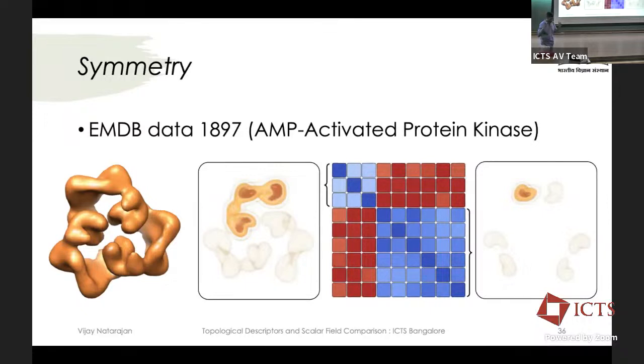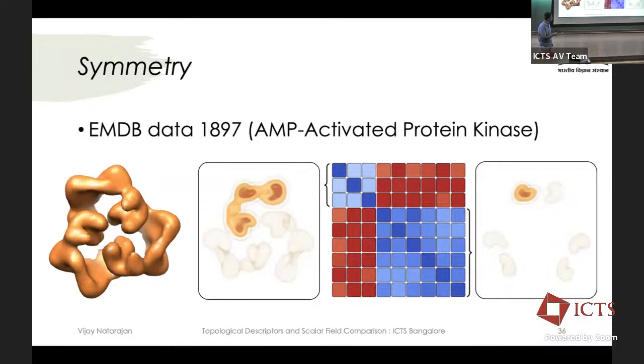We compute the merge tree for this data, look at all subtrees and compare them pairwise. And this is the distance matrix for that pairwise comparison. Blue represents low values, red represents high values. So we quickly see that there are 3 subtrees that are nice copies of each other. And if you look at what those subtrees are, they correspond to these 3 big units.